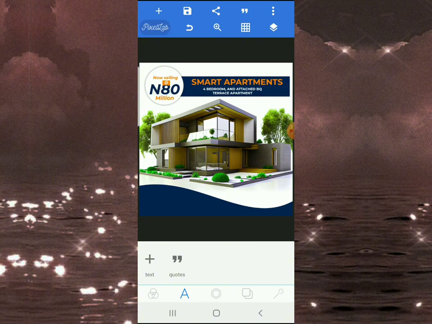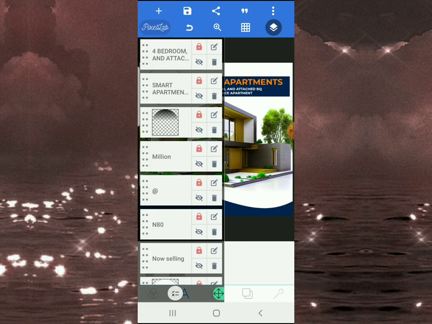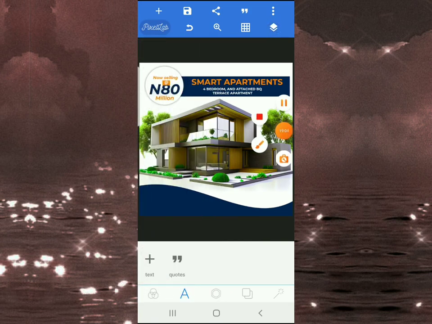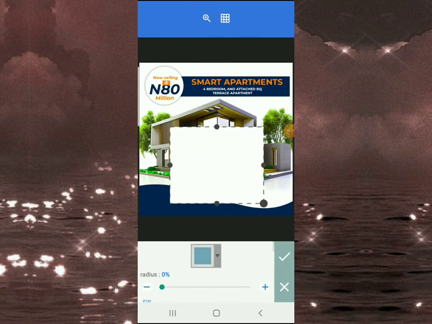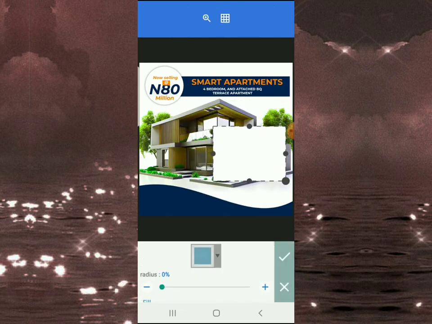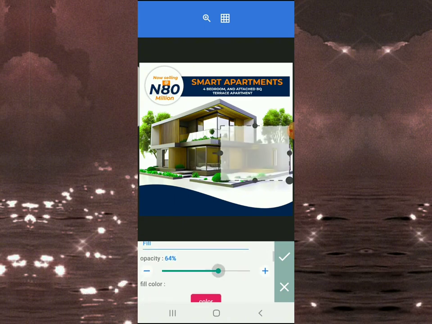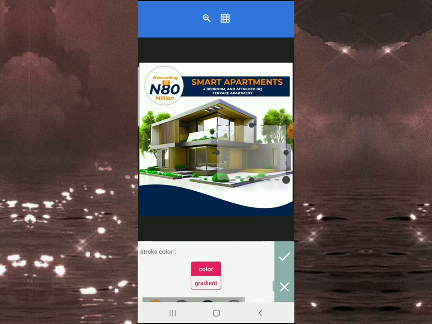Okay, so after this you lock it up. So after that you come here and you create the shape. This shape you're gonna reduce the opacity. And you can apply stroke.